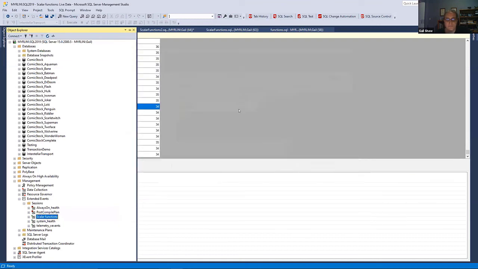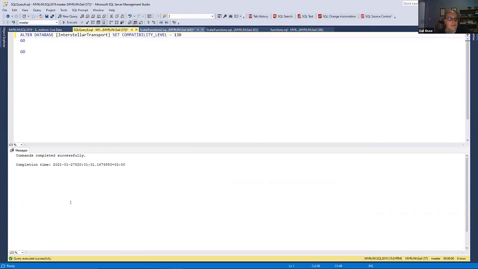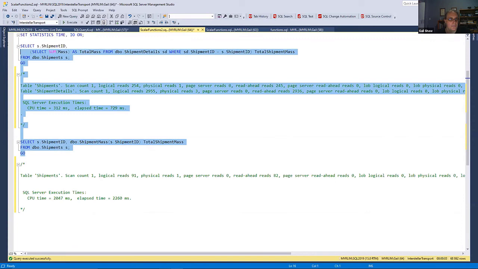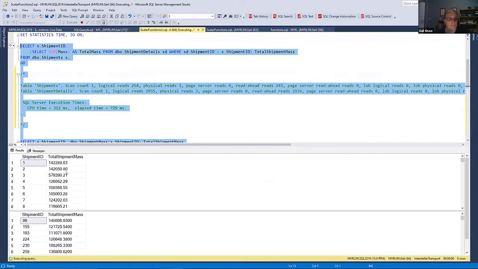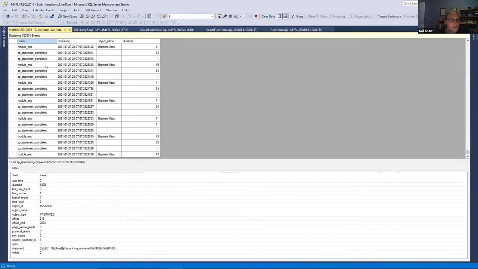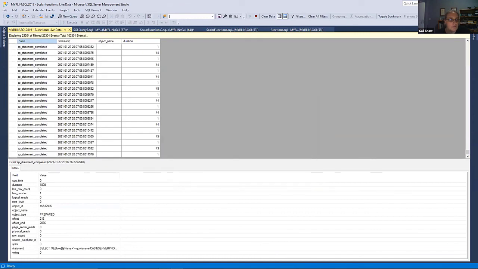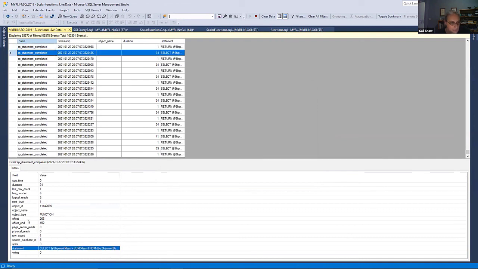That'll do. So I'm going to clear that and I'm going to run this again. Okay, nice and efficient, still running, and now it's done. So let me filter by that one. We'll put the statement into the table.